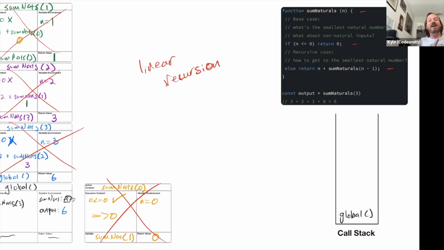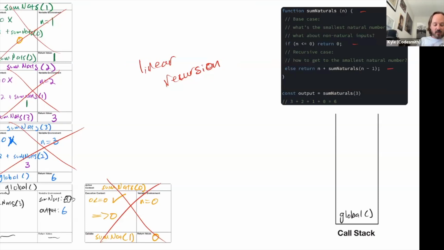So that's not actually going to be a parameter here, right? A parameter is like this: when we declare a function, we say n. So we're saying whatever number you pass in every time you invoke sum naturals, this is what we call a parameter, right? When we actually pass a value in, when we pass in sumNaturals 1, the 1 becomes the argument. Matching up parameter and argument, we're saying n equals 1.